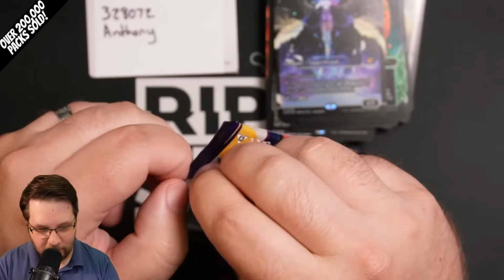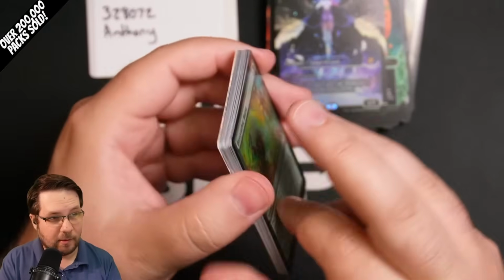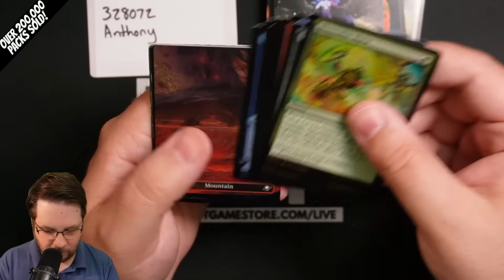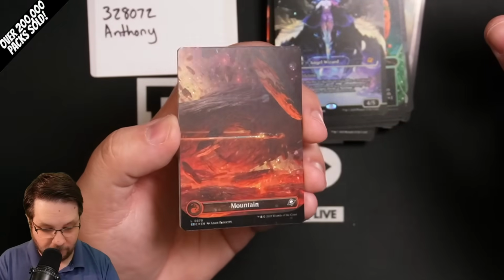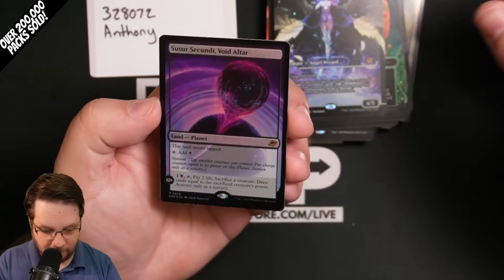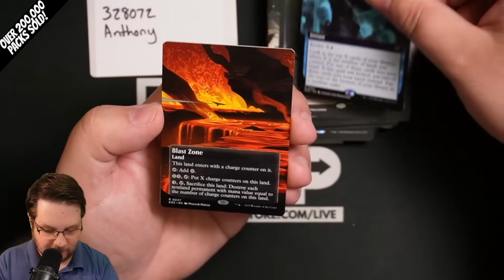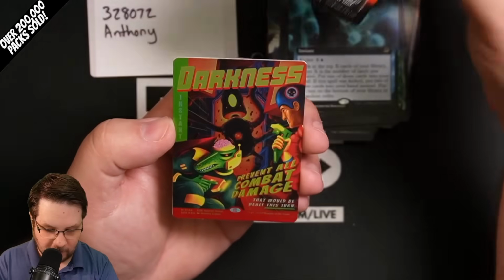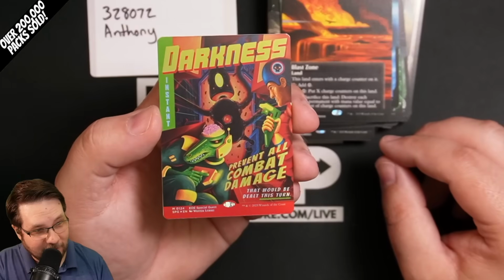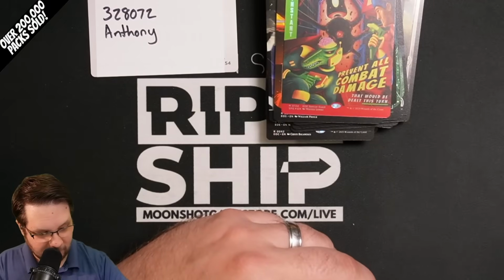Anthony, last pack of the box, and then we'll get into the odds on this next box coming up after this. We'll sleeve all these up in between boxes, and then we'll be back with more. Got a beautiful, finally saying it right the first time, Galaxy Mountain. You got the Void Altar mythic, Vernal Fen extended, Consult the Star Charts extended, Blast Zone in the poster art, and a foil special guest, Darkness. This art style is so cool too. I love the art in the set. Let's sleeve this up and we'll be back with box 2.